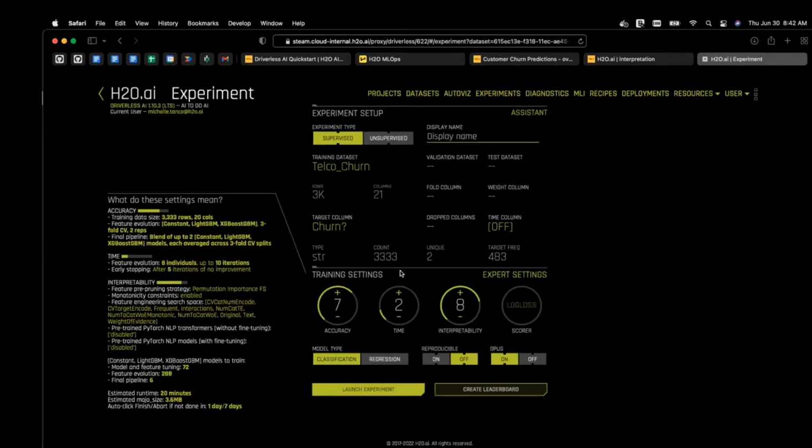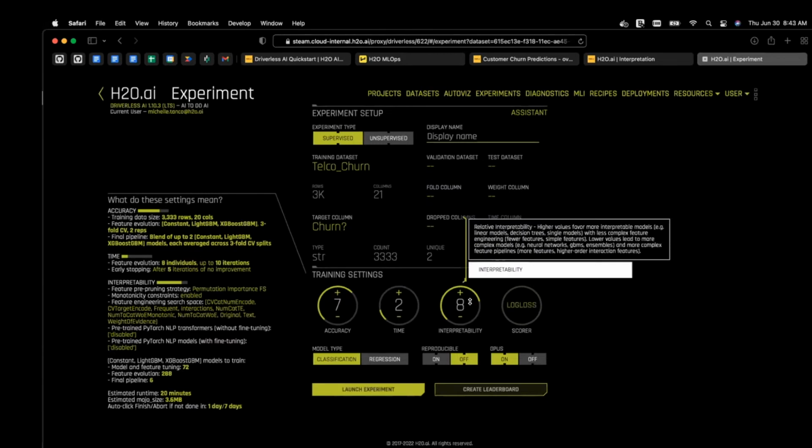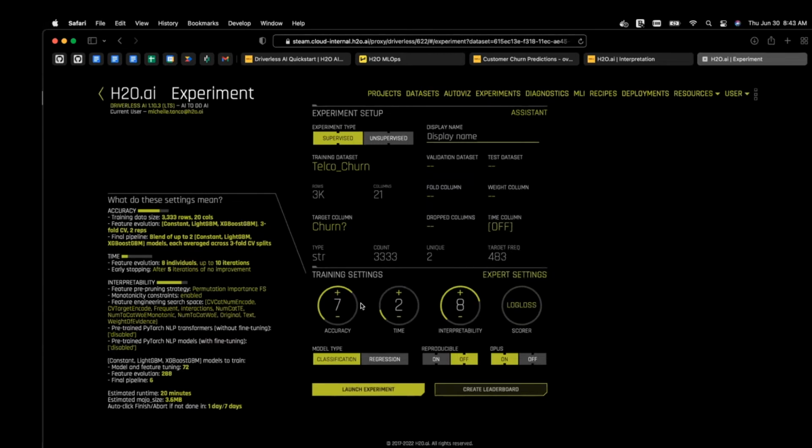So having a really interpretable model where it's very easy to pull out what key features are leading to a prediction is really important to me, because when someone calls in and is mad, I want customer support to know that they are probably likely to churn because they have an international plan, because they've called customer success 4 times because of whatever reason. So for me, interpretability might be even a little more important than accuracy in this specific use case. In other use cases, interpretability might be less important.